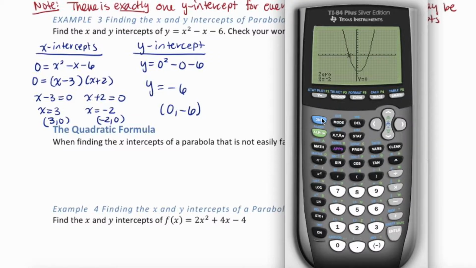Let's do this again. Second, trace to get into the calc menu, the number 2. Now let's scroll to the right. This puts us to the left of this rightmost x-intercept. Now let's find our right bound. Make certain you're hitting enter in between all of these steps. And let's find our guess. We have 3, 0.